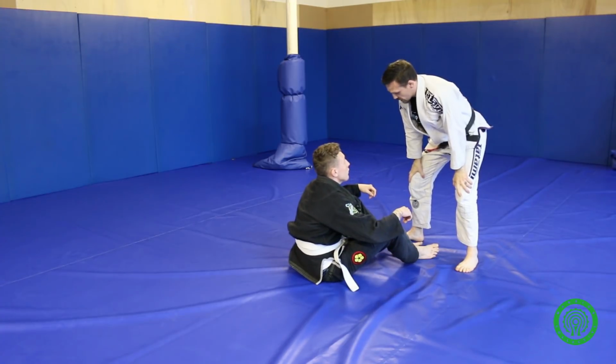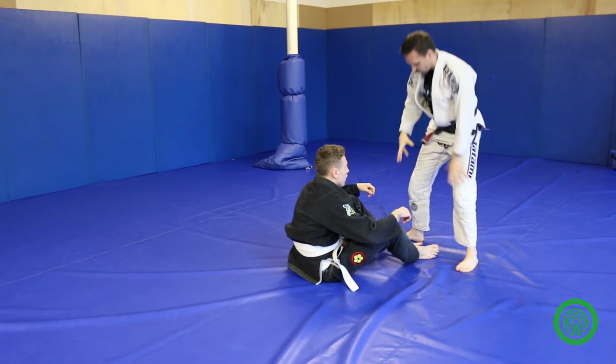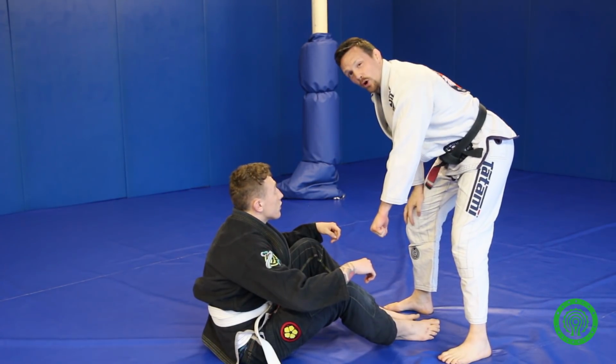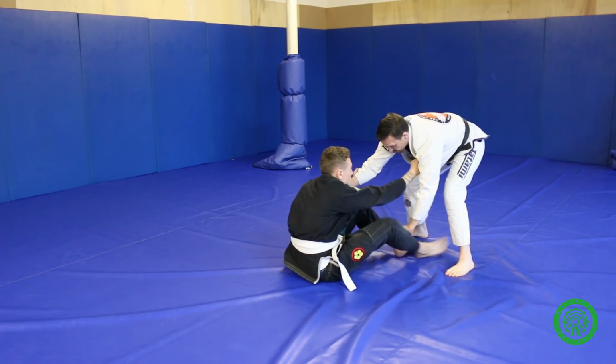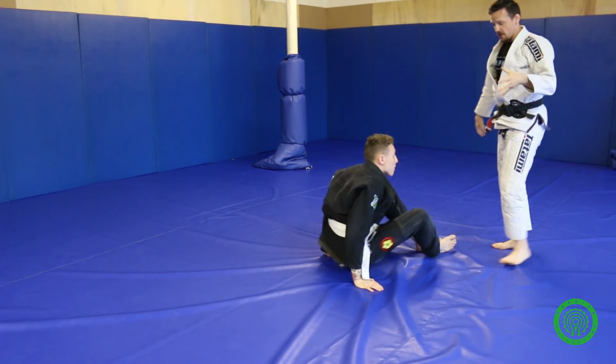But generally speaking, what he's going to be looking for when he pulls me into his guard is some sort of foot contact to my hip or to my leg. Now, I've controlled this leg, so it's going to be hard for him to do that on this side. So all I'm looking to do is X-pass as this leg comes into play. So he grips up, tries to pull himself towards me, I pass the leg. Okay? So it's a standard X-pass.